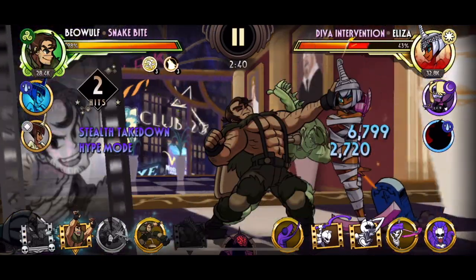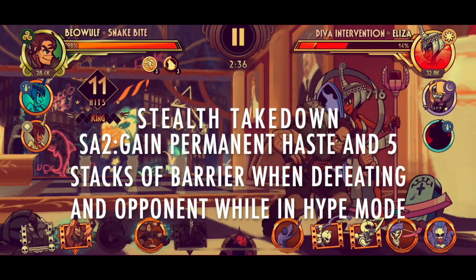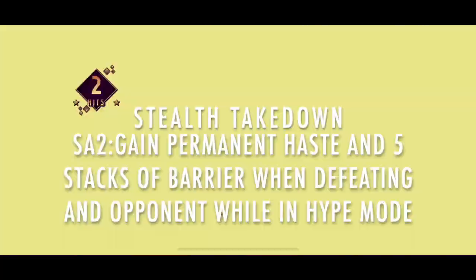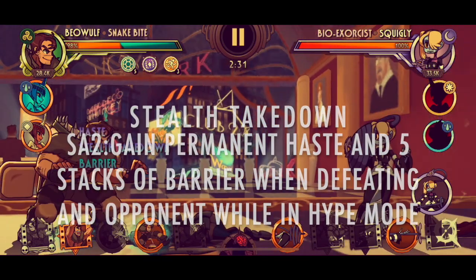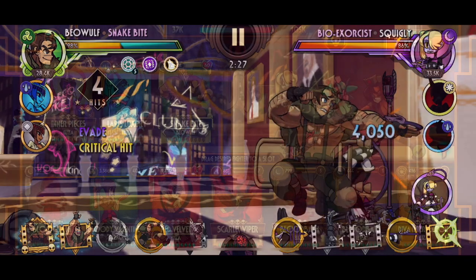But wait, there's actually more. As if that wasn't enough, he also gets a permanent haste and 5 stacks of barrier when defeating an opponent while in hype mode. So yeah, he's pretty good. So let's watch all of this in action.